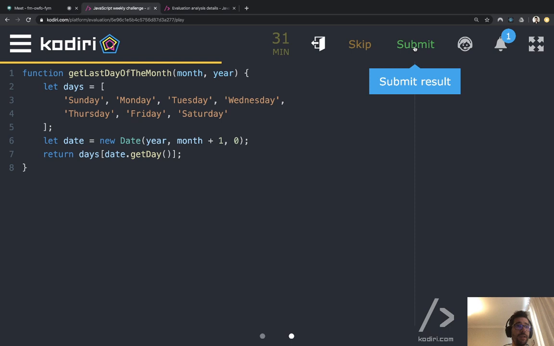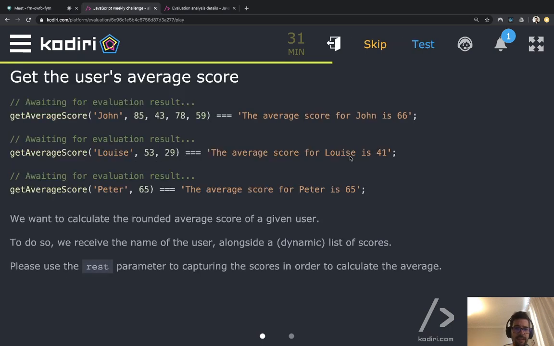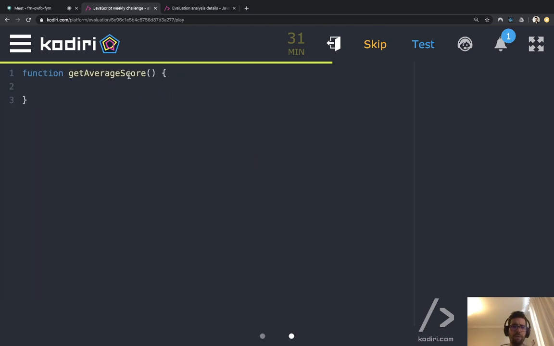No? Okay, you got the solution on Slack. Question number 4. That was easy, right? Again, the rest operator, but that was much easier. So how many arguments does our function receive? Not necessarily. We don't know exactly. At least two, but in the first use case scenario, we got 5 arguments. On the second one, we got 3. We don't know. Because we don't know, it's a fantastic opportunity to gather all the scores using the rest parameter.